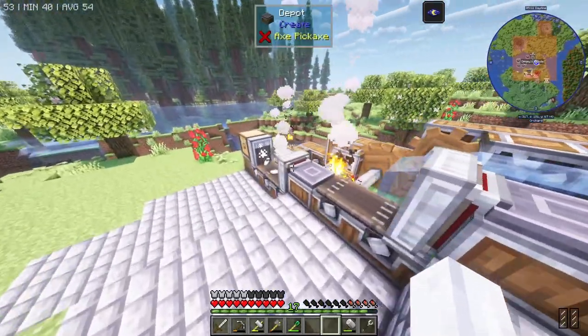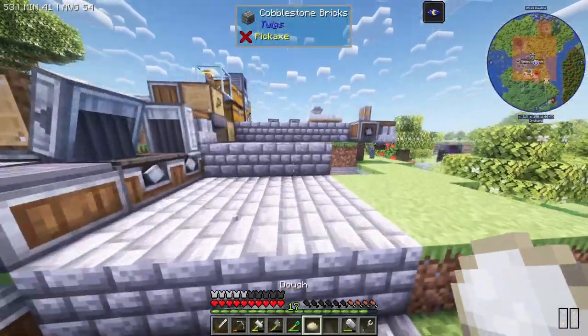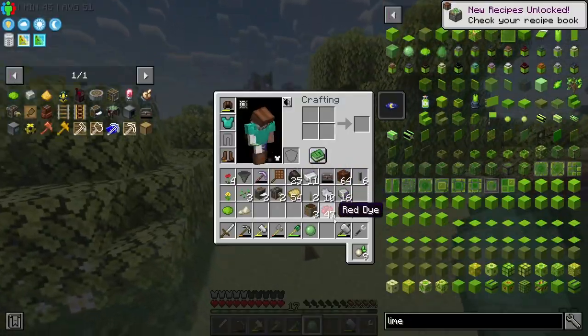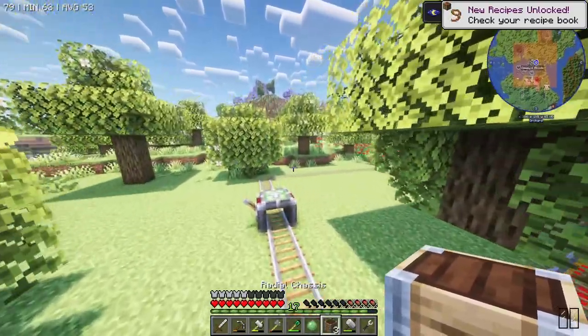I was going to grab dough, actually, so... I'm actually just going to borrow that. So we can combine dough with lime, and we can make slime balls. Awesome. So, we'll run over here. We've got our radial chassis. And here's how this guy's going to work.